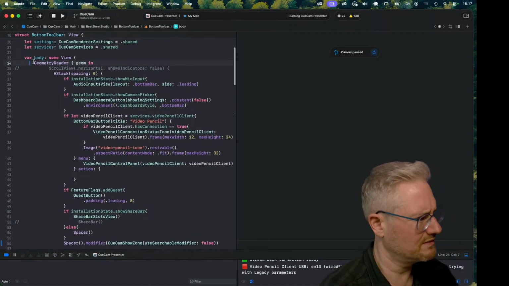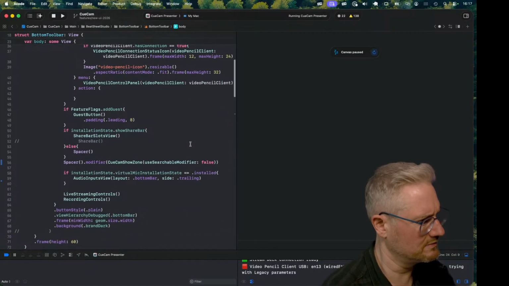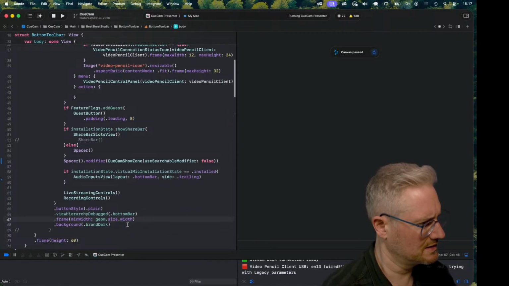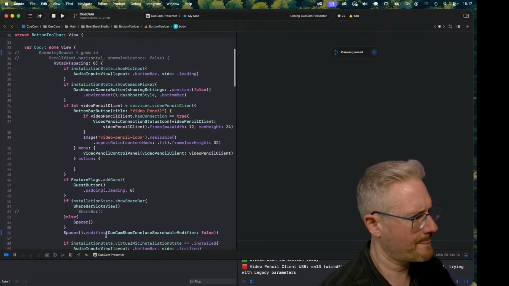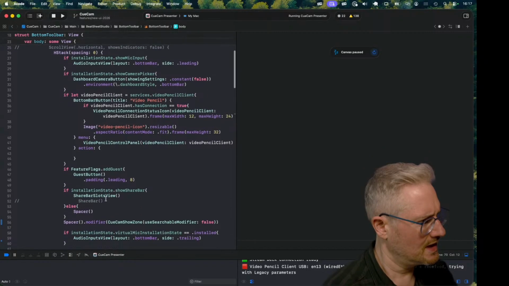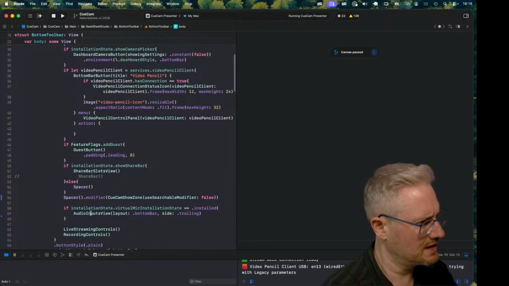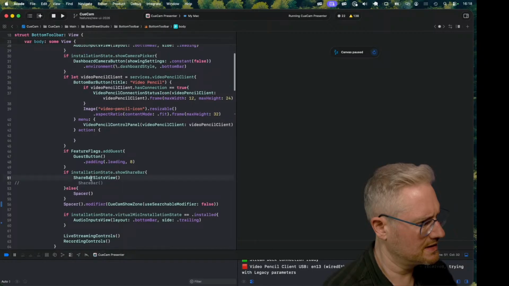Okay, I'm just going to get rid of that because I don't really know what that's doing. And then it's that share bar slots view.